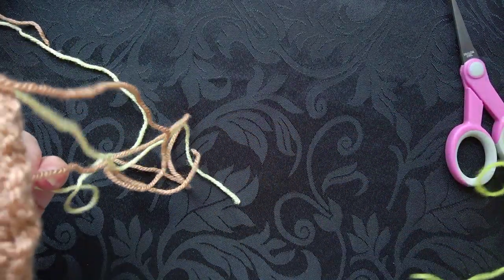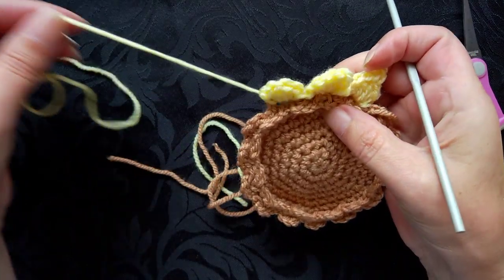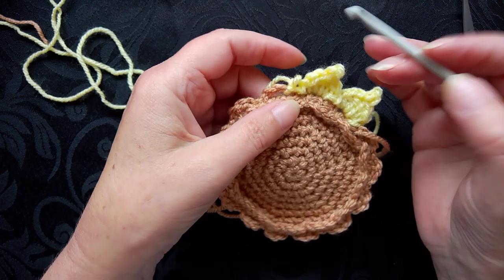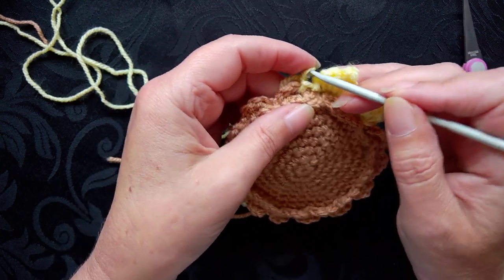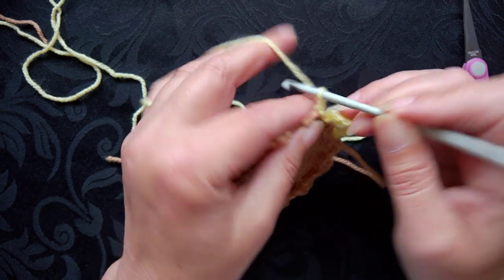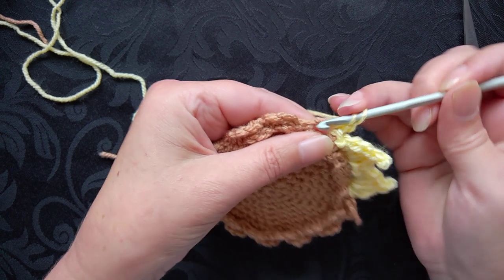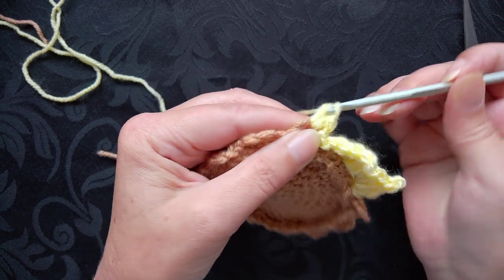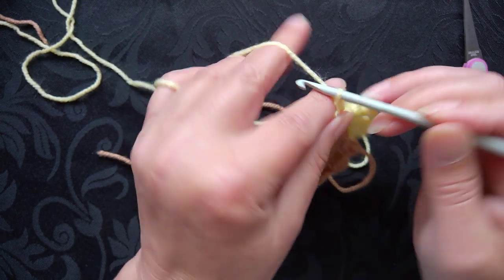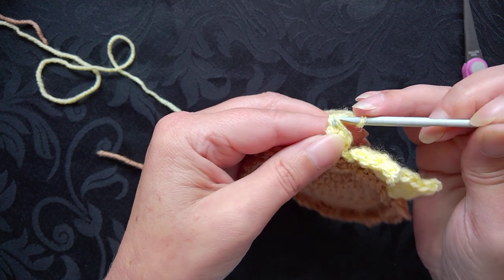And I've lost my crochet hook now. Oh, it's there. Okay, so what I'm going to do is undo this bit, because obviously I want to finish this off now and make it look like a sunflower, seeing as I've started it. So, we'll do chain one. So then it's this. And I think what I'm going to do is write down the patterns underneath the videos this time, one, two, that'll be nicer for you.